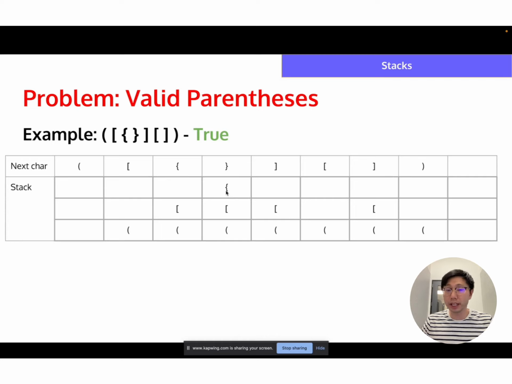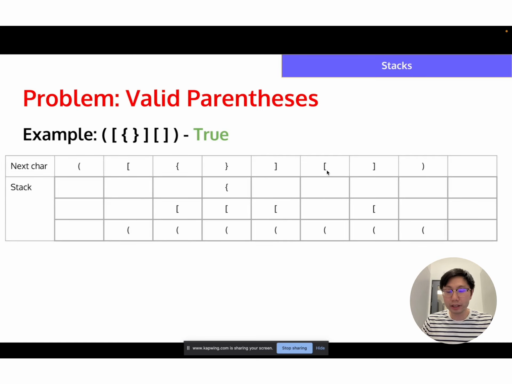Now, this is where it gets interesting. For the fourth character, we encounter a closing bracket. So then we must pop the top element off from the stack and compare if the closing bracket matches the opening bracket. And indeed, we see that the brackets match because they're both curly brackets. And for the fifth character, we have the closing square bracket, which once again means that we must pop off the character from the top of the stack and then do comparison. And when we do comparison, we also see that this closing bracket matches the opening square bracket that was just popped off.